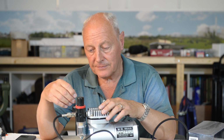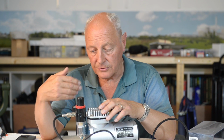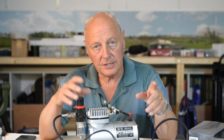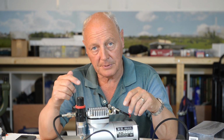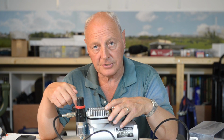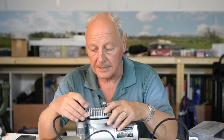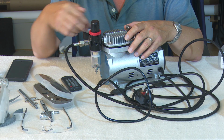Otherwise, you'll find that you're actually pumping out at 15 or 18 psi, because of the way the compressor works. So start it up, and because it's a double action airbrush, just press it down, get the air coming through the airbrush, then adjust the pressure so that you get the required 10, 12, or whatever psi you're after, and you'll get a much better paint flow.